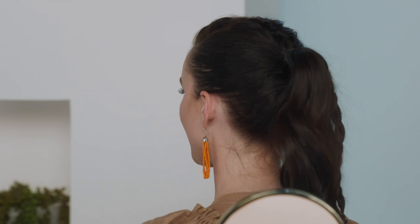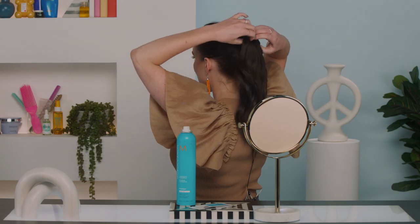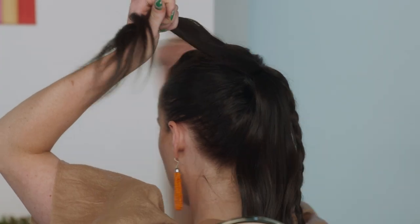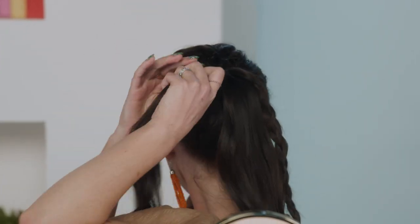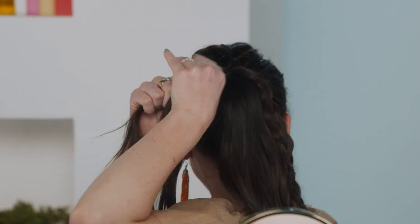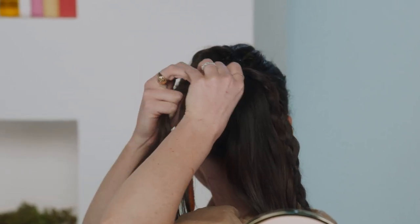I'm just gonna turn around and get started. All right, so we're gonna grab another piece from the top here, like so. And then you can just start braiding from here, three sections. Now, if your arms are not sore, then you're a lot stronger than I am. Third braid for this style, and I'm getting my arm workout in.